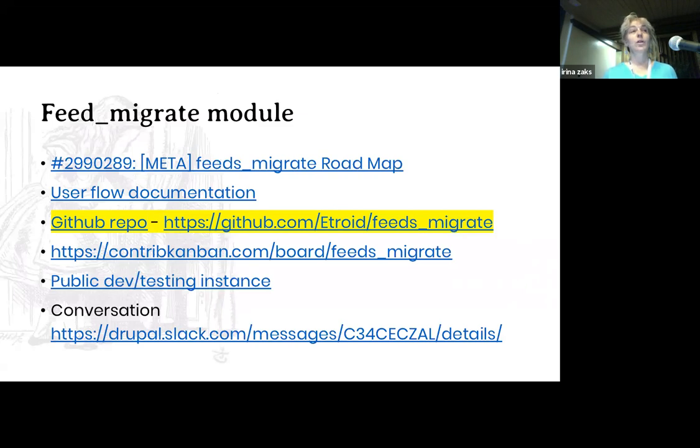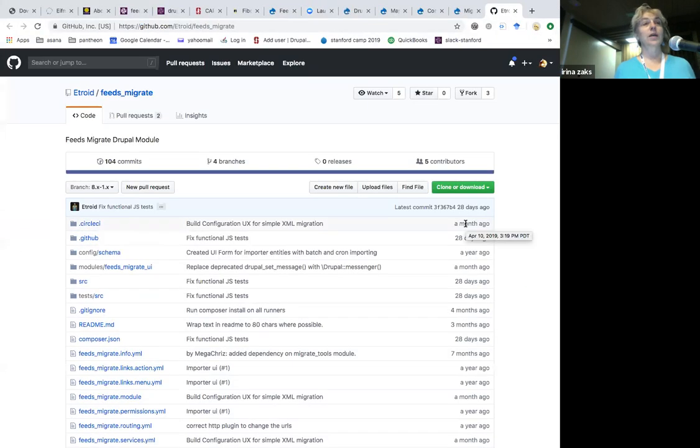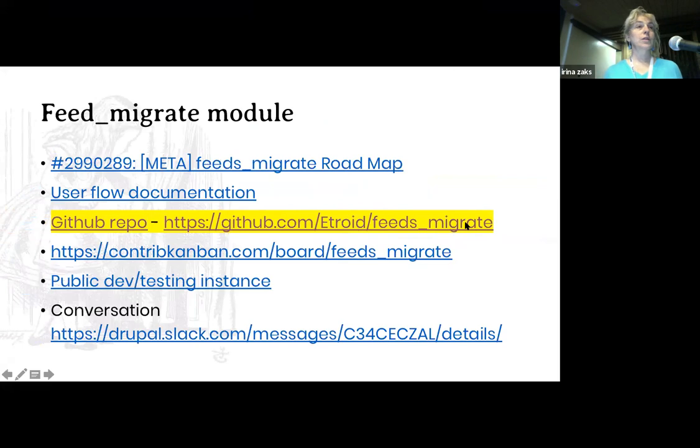So currently we have 2 repos. Developers, any developers in the room, can you raise your hands? Great. So this is information about the repo where you can send pull requests. This is where the most active development of the module is happening. The pull requests are coming in. They are being reviewed usually within 1 week and then pushed back to Drupal.org. So when people want to test or install it with Drush, it's there as well.